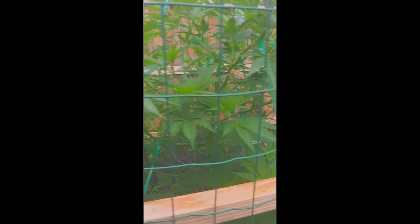Let's see if I can find you one of those right here. Actually, you see this branch right in the middle, follow this one up. And then you got that branch that's on it. And now it's growing its own branches.